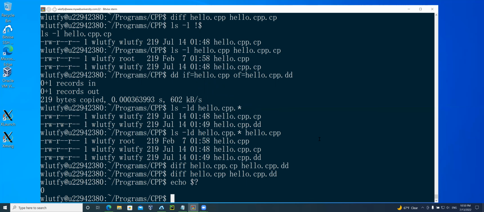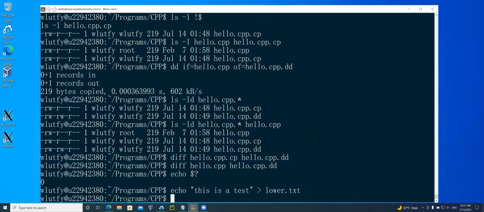So you could say, for example, echo, let's say, this is a test just for lowercase. I'm not going to write the word lowercase, because then we are going to change it to uppercase. So echo this is a test, and then we say lower.text.